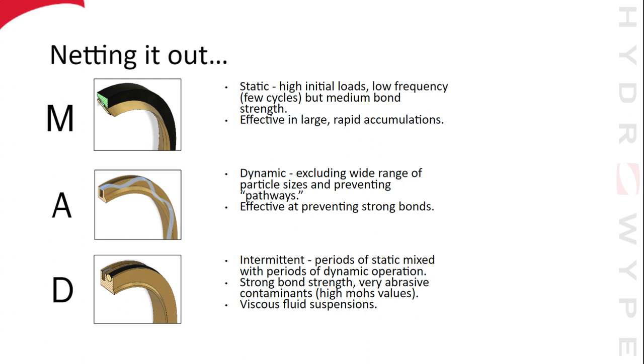With this mode of operation in mind, we can refine our earlier assessment of the suitability of the respective scrapers in the following way. In general terms, the M-Series is very well suited to relatively static applications, where there is the need to be able to clean away contaminants that have sat for a period of time and may have developed a medium to strong bond. Under these conditions, the M-Series is also effective at handling relatively large quantities of contaminants.